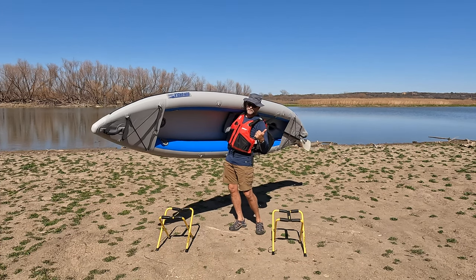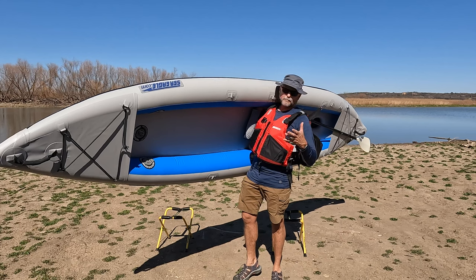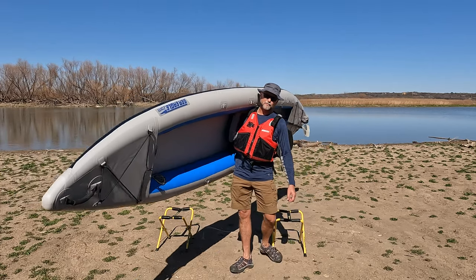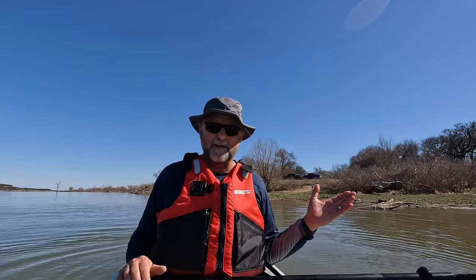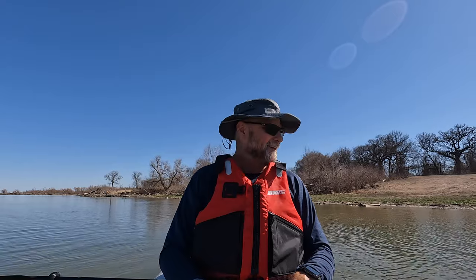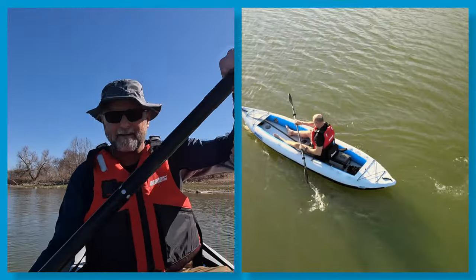Any 12-foot-6 hardshell kayak is extremely heavy — it's going to be 60, 70 pounds. If it's one of those big 34-inch wide fishing kayaks, it's going to be approaching 100 pounds. But 35 pounds — it's like going to the gym. I can military press it. Extremely easy. Now, you ever launch from a shoreline location that looks perfect because it's nice and sloping, no rocks, nice dirt slopes right into the water? Well, when you get to the water, you'll sink up to your knees in mud — so I was laying logs out on the shoreline trying to get stable footing. I'm not going to show you that video because it's not pretty. But we're out on the water now.